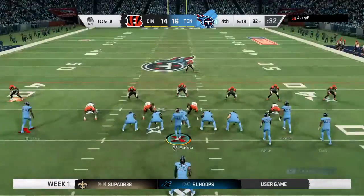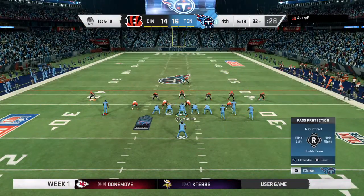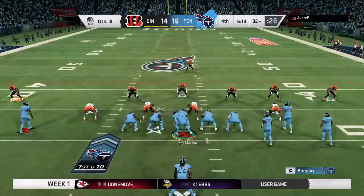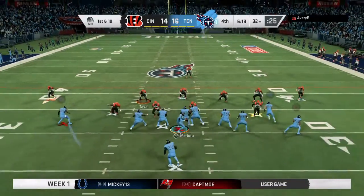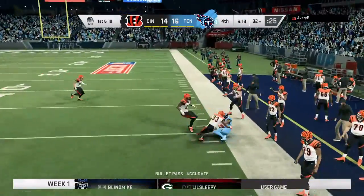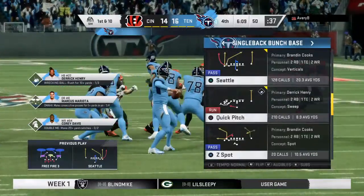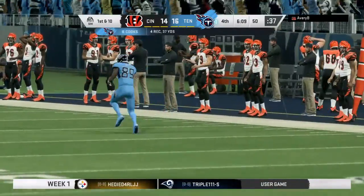The Titans offense set to begin the drive. And a tight game after punting last time. See if they can get something going on this drive. Check 25. As they head to the field now, with the game this close, you've got to feel there's a sense of urgency for them going on offense right now. But they have to do it without letting panic creep in and affect their play.